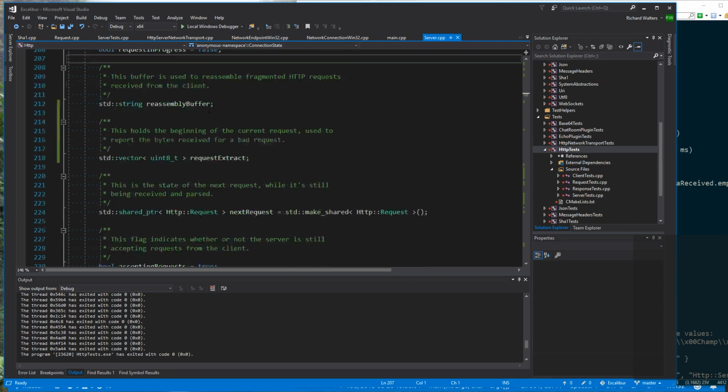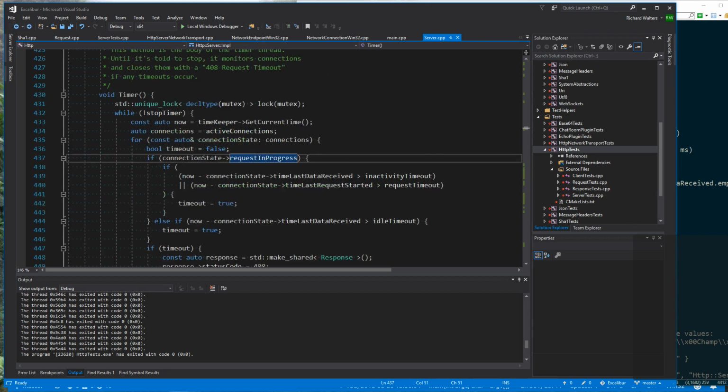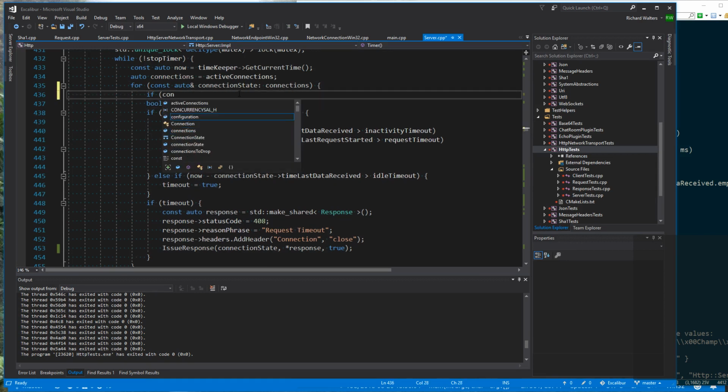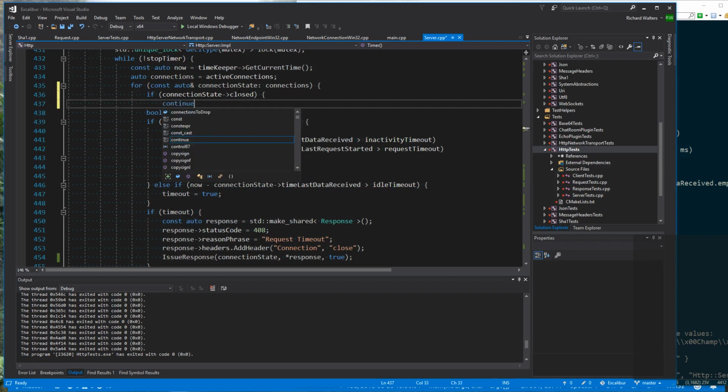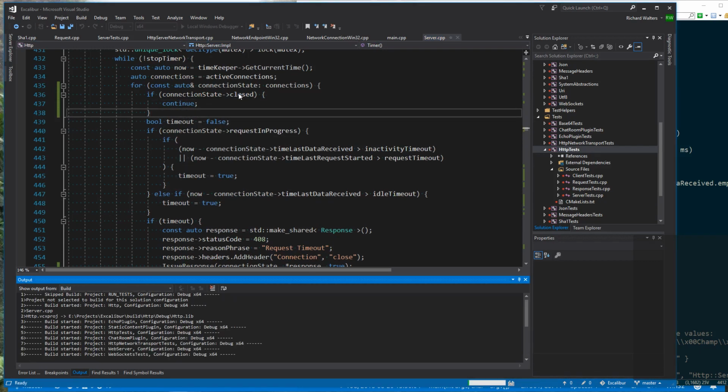No, broken, right? Closed. We already have one. Okay, so let's just use that. In fact, we will skip it if connection state is closed, then continue. Skip it if it's closed, right?